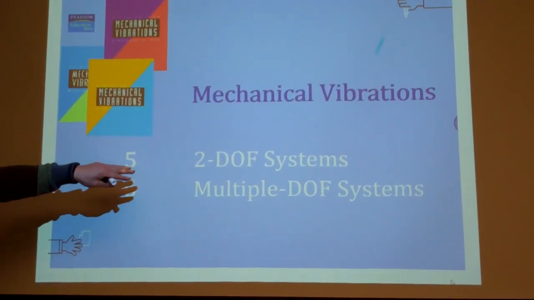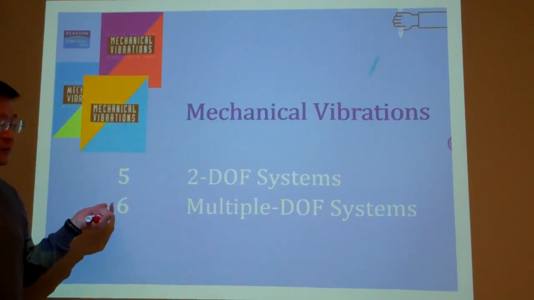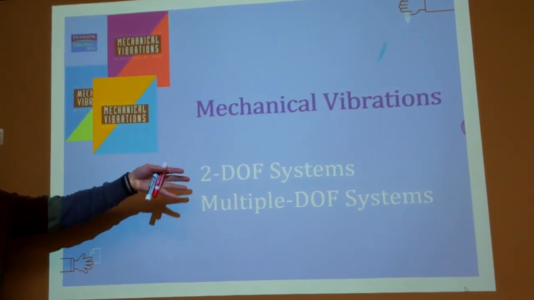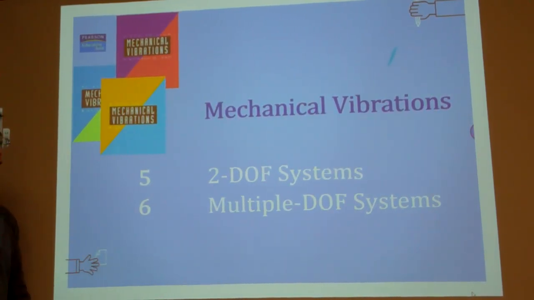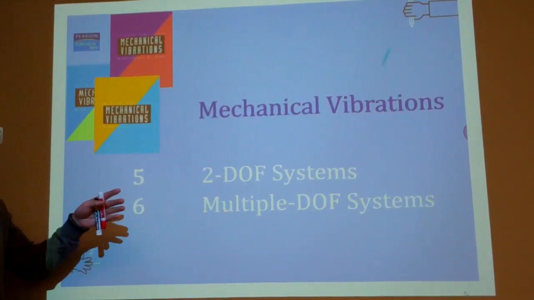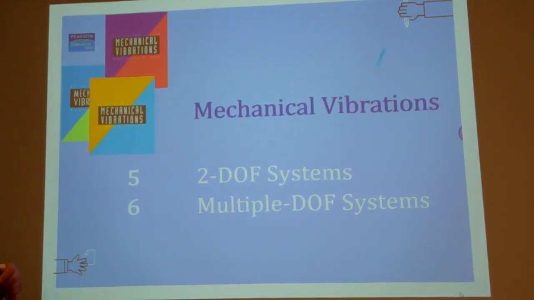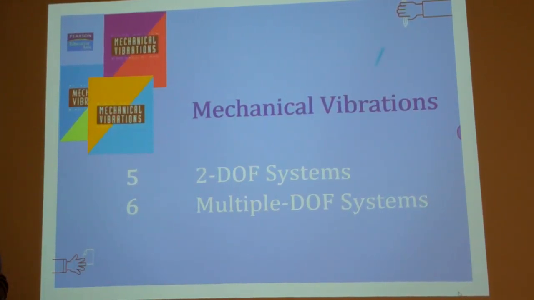Mechanical engineering, right now we go to the 2-degree freedom, that is chapter 5, and multiple degree freedom, chapter 6. They both share pretty much similar concepts, so I decided to combine the two together. In our textbook, they spend quite a bit of content on the equations of motion, including Lagrange equations. To save time, I will not spend much time on that, but I will show you how to do the equation of motion in the right way.